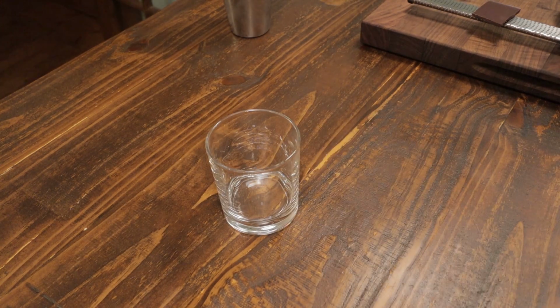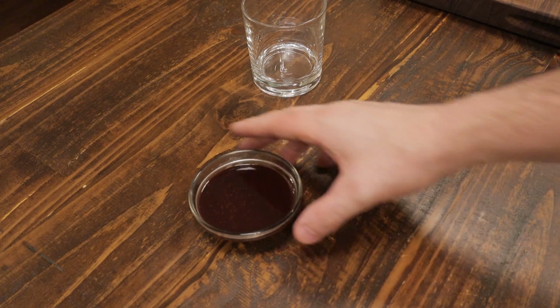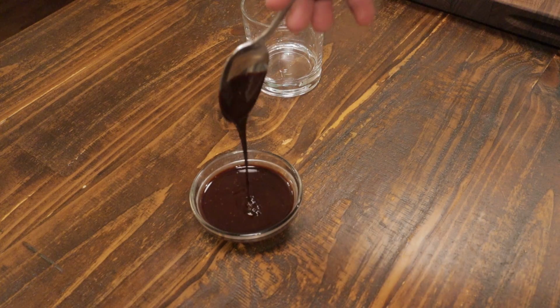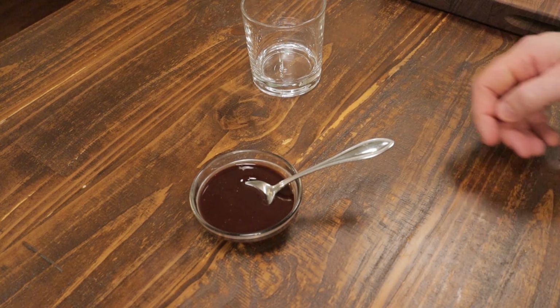We'll bring our glass over here, and I have some chocolate sauce here. This is my homemade chocolate sauce. I'll put a link at the top of the screen. You can check out that video. It's really simple to make, and I added a touch of espresso powder to this chocolate sauce. Goes really well with this mudslide cocktail. It's a perfect consistency here, and it's just so simple to make.